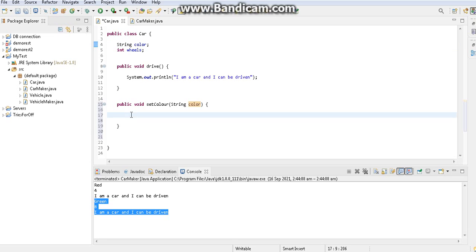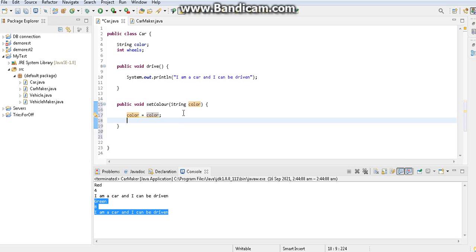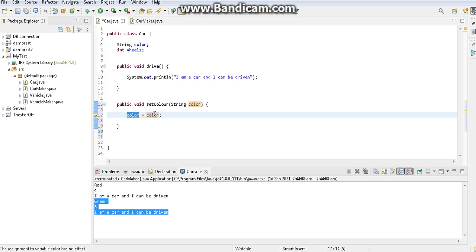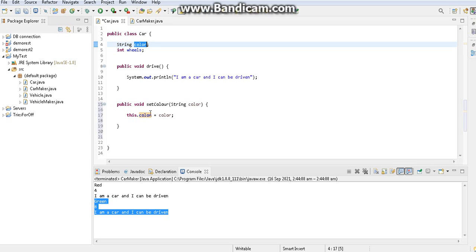I'm going to assign this color to the main color. So how to differentiate? If I say color equals color, it will be a little confusing, because I don't know which color, since both the local variable and the global variable are accessible inside this method. So we have to differentiate: this is the global variable, this is the local variable. There is something called the this keyword, this.color. You can see this color and this color are in the same blue color.